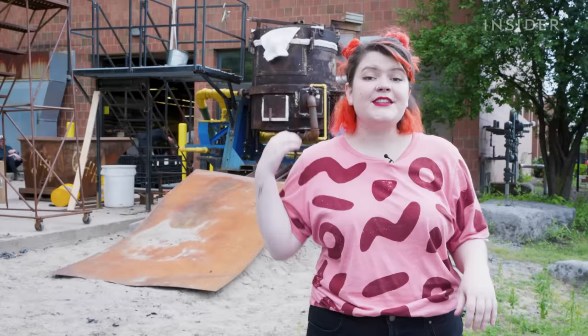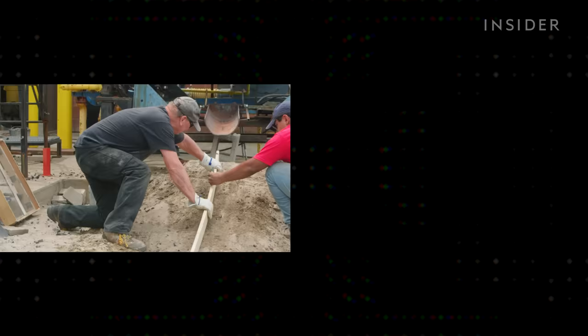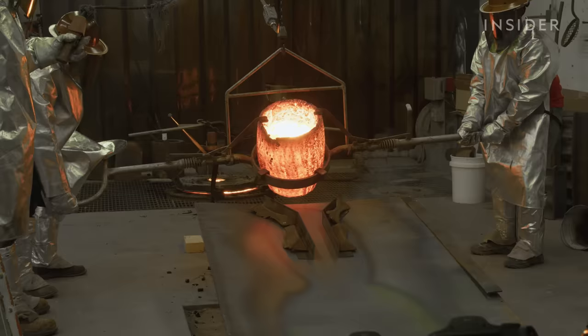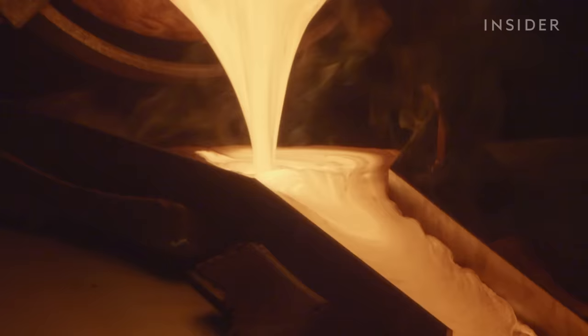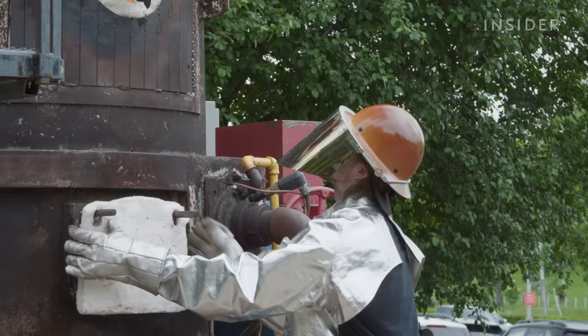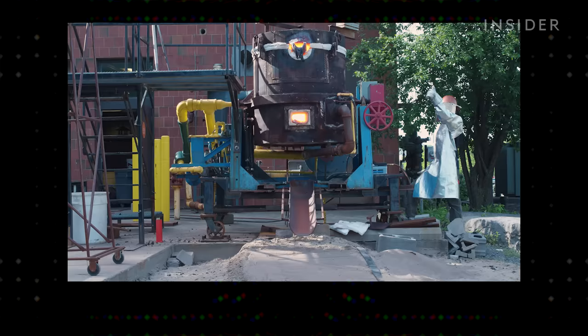This huge furnace is Syracuse University's personal volcano and brainchild of an unlikely scientist and artist duo — professors Jeff Carson and Bob Vysotsky. They didn't feel like waiting for a volcano to spit up lava, so they decided to make their own. The project originated when Bob came into Jeff's office and said he wanted to make lava. Jeff thought it was pretty crazy at the time, but the more they talked, the more they saw he had a really good idea of what needed to be done.